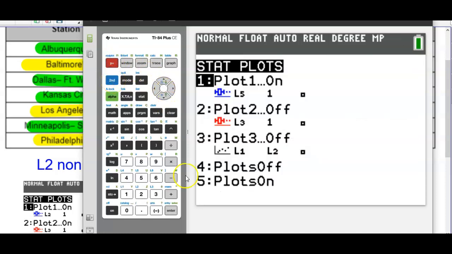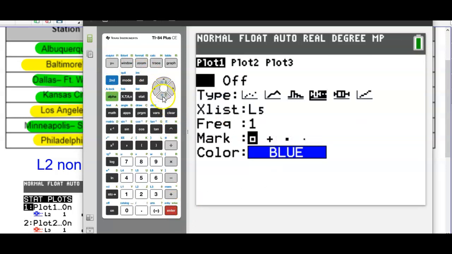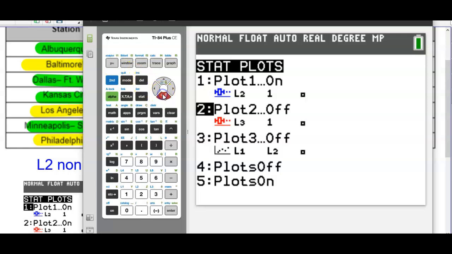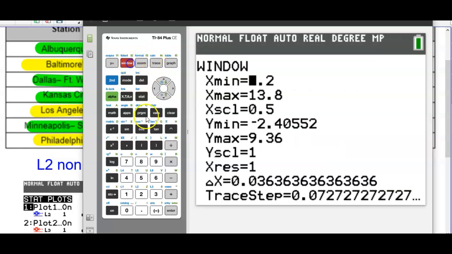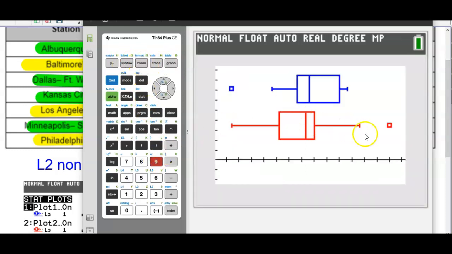if I turn on a stat plot, I think that's what I'm supposed to be doing. So go over to this guy for list 2. The blue, I guess we could change the color quick. Yeah, I didn't on mine, so I'm just gonna leave it. The blue is list 2, which is actually not the water. That's why I was going to change it to a different color. And then I go down here and I turn this one on and make this still a box and whisker, but list 3. Okay. And then I do a zoom 9. Whoops, zoom 9. This is what I get.